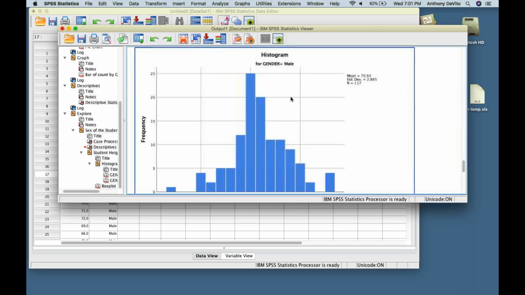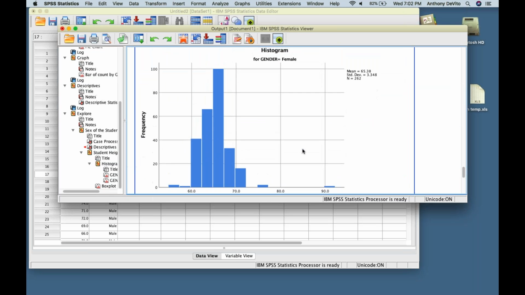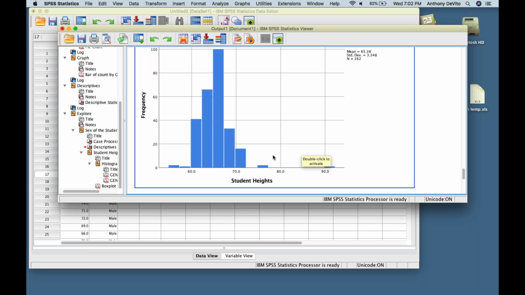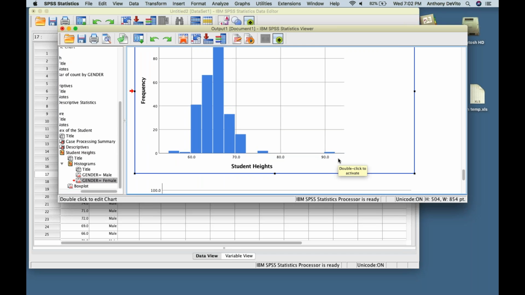So let's take a look at what our histogram looks like. This is the histogram for males, right? There's an outlier down here, but we have some up here also. It doesn't look all that skewed. How about females? Well, females looks like there's a couple of values that are extreme on the high side, particularly this one over here. How tall is 91 inches? 8 times 12 is 96, right? So 91 would be 7 foot 7 inches. Know any females that are 7 foot 7 inches? Probably not, right? So that might be a typo. That's an outlier. Well, SPSS is going to predict what we might want to consider outliers, and we're going to see that graphically when we look at the box plots.